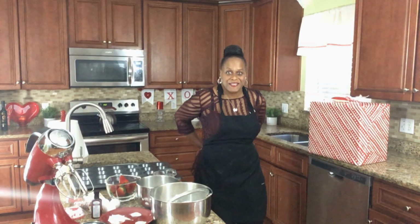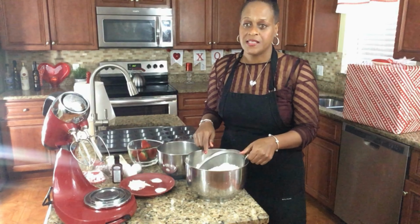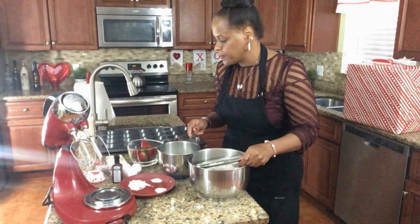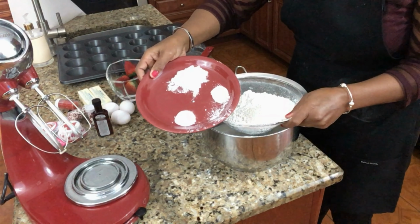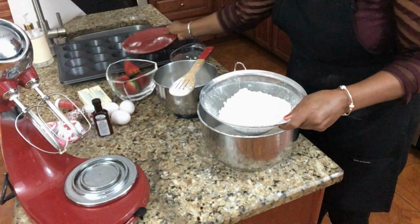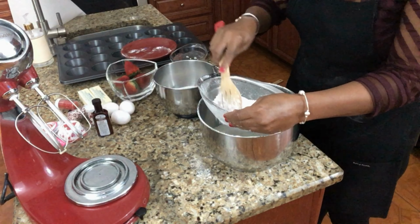I'm excited. All right. The first thing that you would do to make the cupcakes, you need to sift your all-purpose flour. So go ahead and sift your flour. We're going to sift our flour. Then you want to add your leavening agents, the baking powder, baking soda, and salt. Go ahead and put that in, and sift all that in.